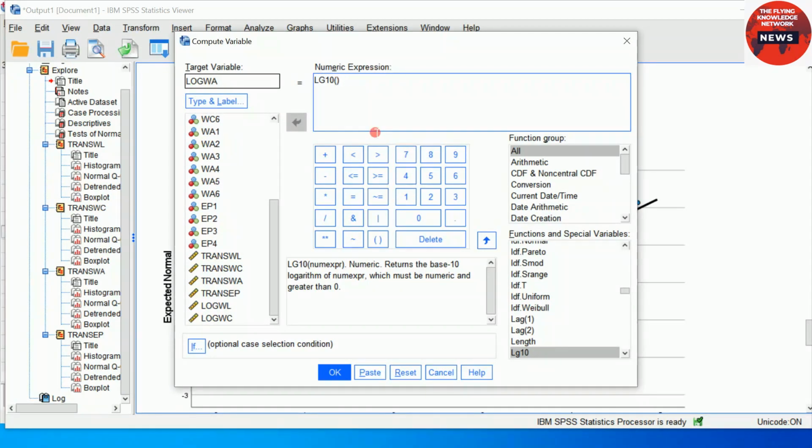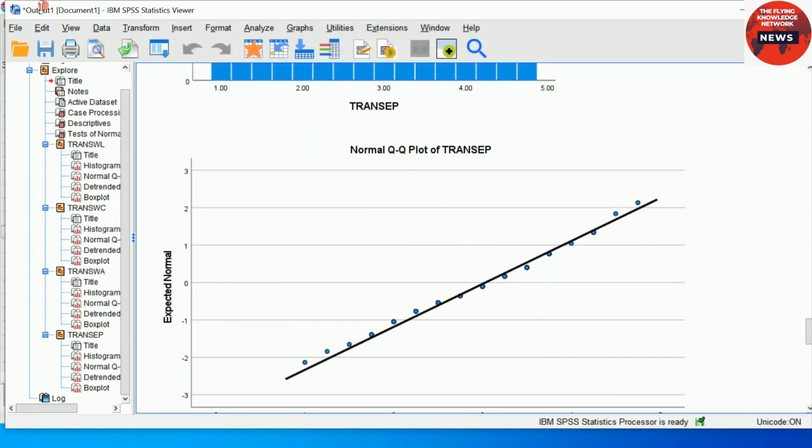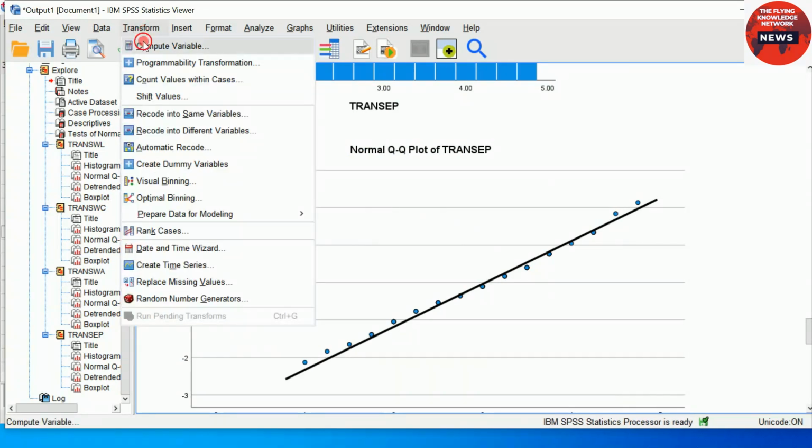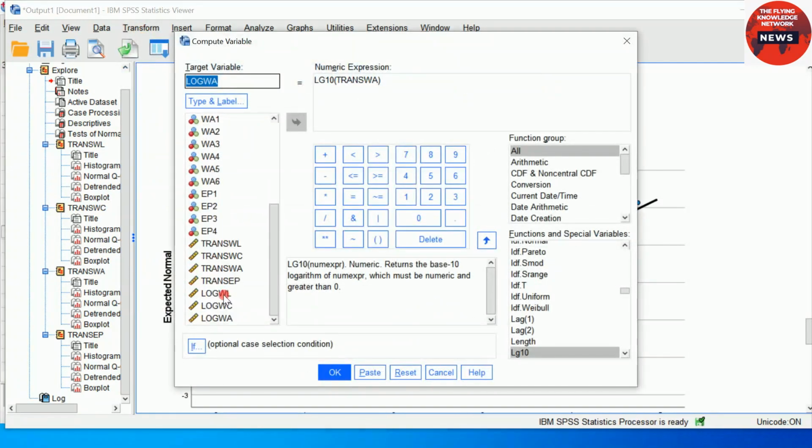Then we click this and do that, and then now we are going to employee performance. So EP, then we move this, and then use this one. As you can see, the file is being generated here.